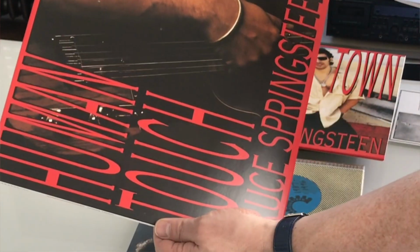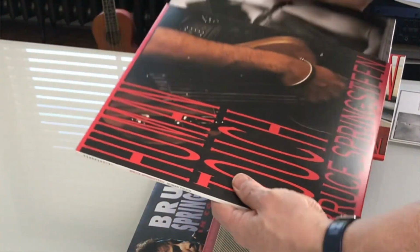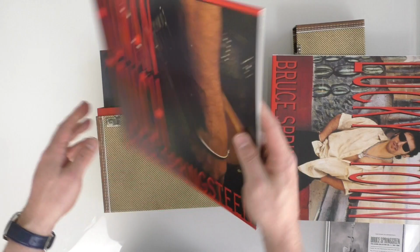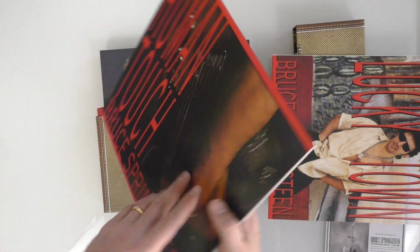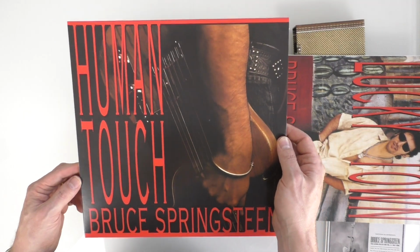Human Touch got to number 1 and Lucky Town got to number 2 in the UK. But neither record got to number 1 in America, which is a bit of a surprise. I guess the theory is that because there were 2 albums, it split the sales.